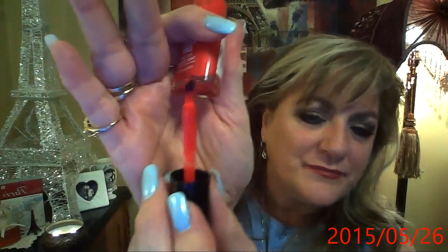These Sally Hansen Insta Dry Fast Dry Nail Color — this one is number 260 Sonic Bloom — dries very, very quickly, and what I love about it is the brush. Can you see that it's flat? Look how wide it is. It's got very tapered edges as well. It matters because it makes it very easy to paint all of the nail, to get to the sides and the edges. You should also brush it across the end of your nails so that the end doesn't chip easier — that's why you always see in the nail shops they always paint the end of the nail as well. For one thing it looks better, and it wears better.